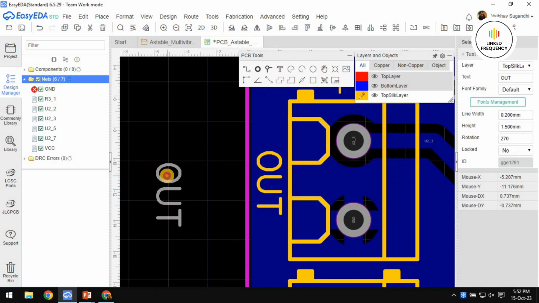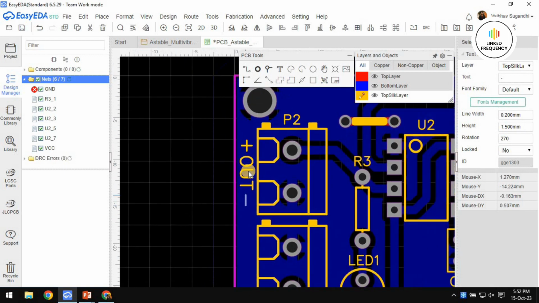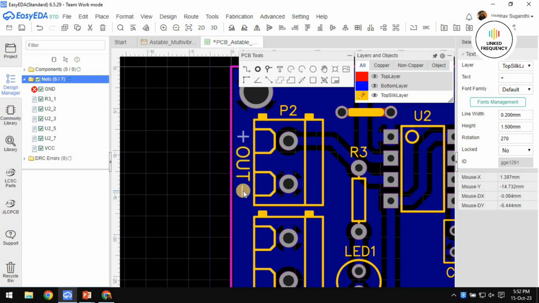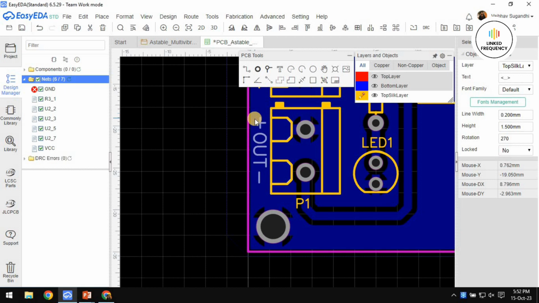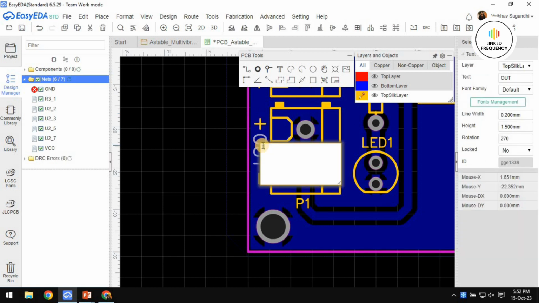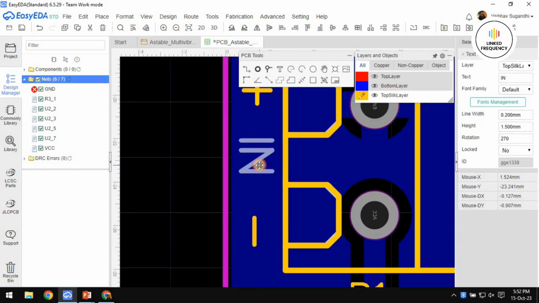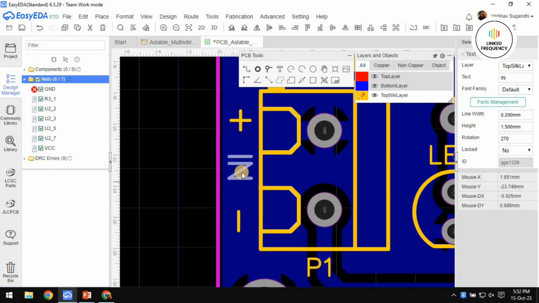And I'll copy and paste it, make it a plus on the other side, this side, and copy paste and minus. So this is going to be this side. So this is an indication that this is a plus side and this is a minus side. And I'll be copying the same thing, pasting it this side. I'll name it as IN. Or we can name it as an input as well, but let it be. IN is sufficient. So this is a minus side. This one is a plus side. So let me place the minus that side and plus this side.